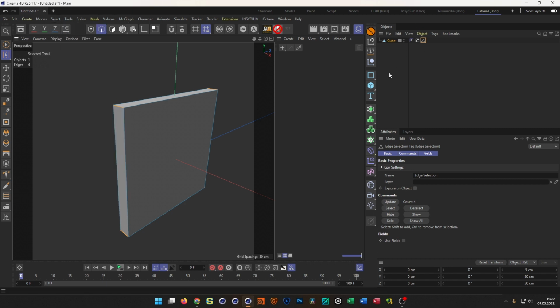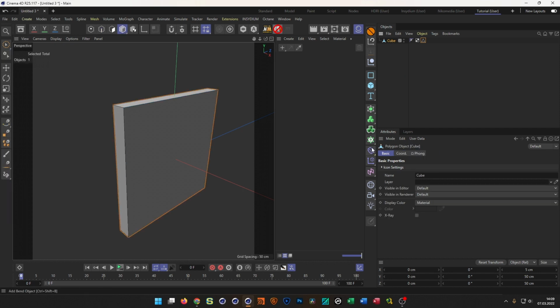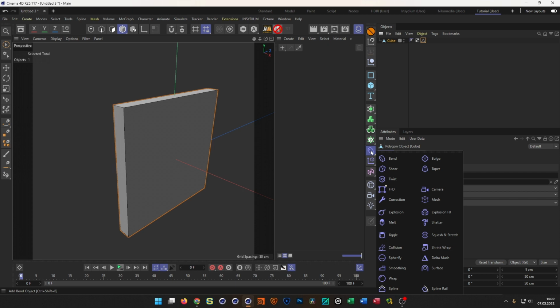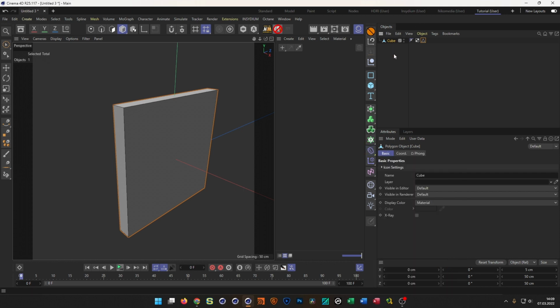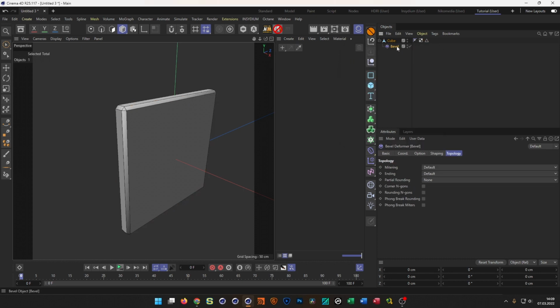Good, next step. I need a bevel deformer. With this 1080p resolution, I don't come down to my bevel deformer, so what I do is Shift C, you get this dialog box here, and you see I have already here my bevel. I hold my Shift key and double click it, so it becomes a child.